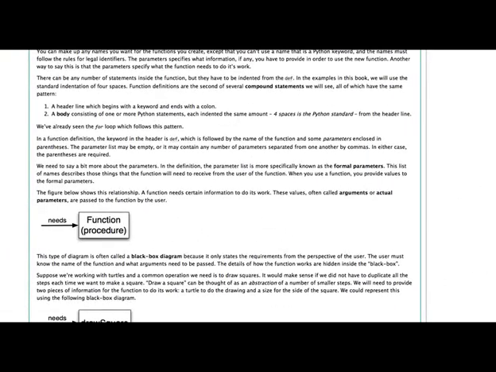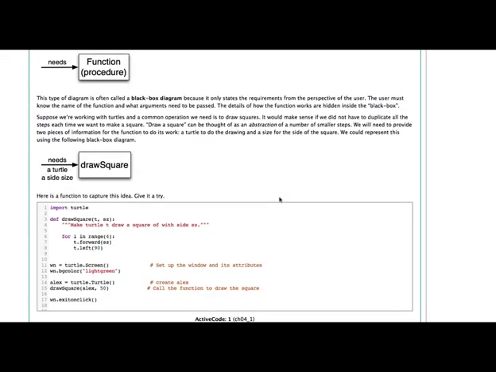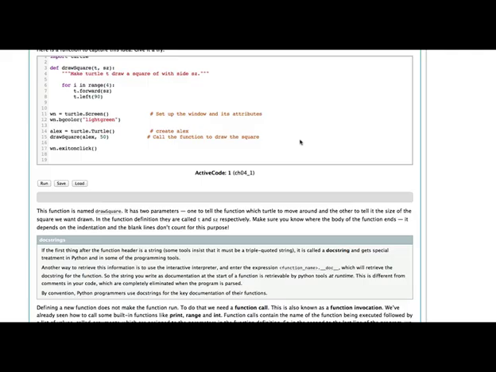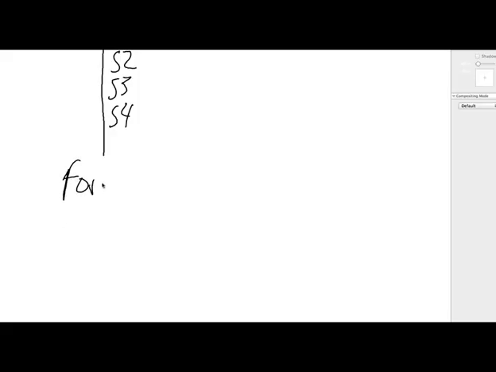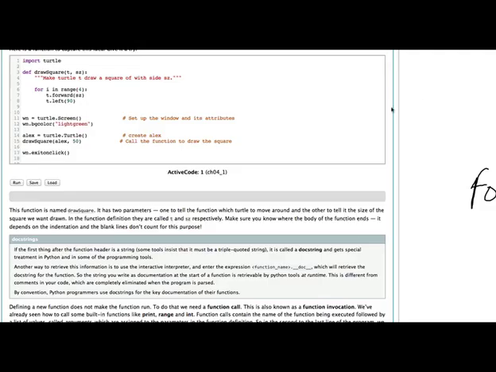Okay, so let's take a look at an example of using a function. Let's go back to our square drawing problem. What we're going to do here is write a function called drawSquare. Now this drawSquare function needs two pieces of information in order to do its job. It needs a turtle, and it needs to know what size to make the square. So we have two formal parameters. Those formal parameters are t, which will be a reference to a turtle, and sz, which will be the size of the square. You can see that we make use of that over here in the actual function. So t gets used as the turtle that goes forward and turns left, and sz is used as the amount that we want to go forward.